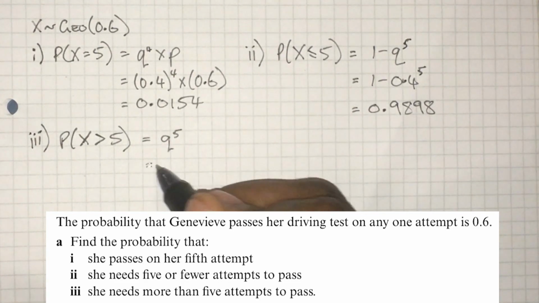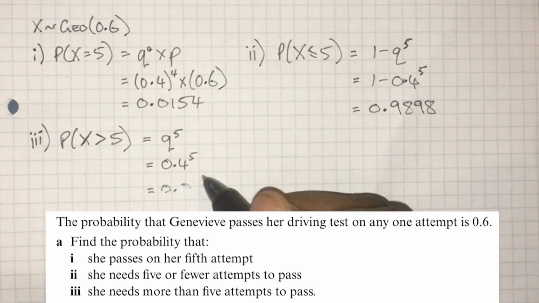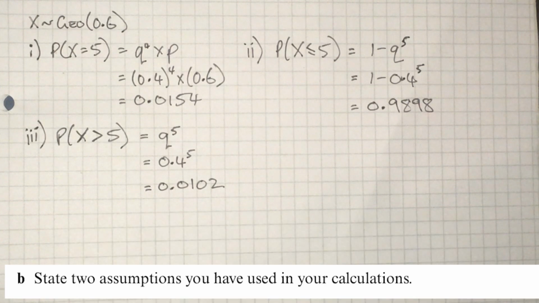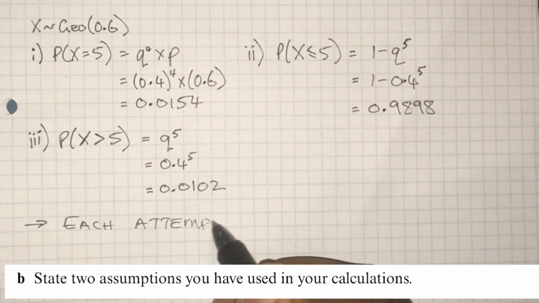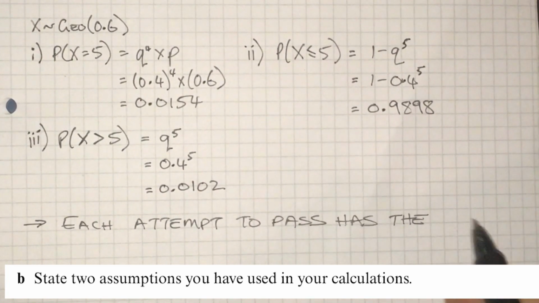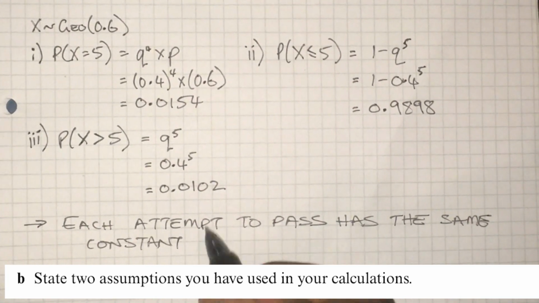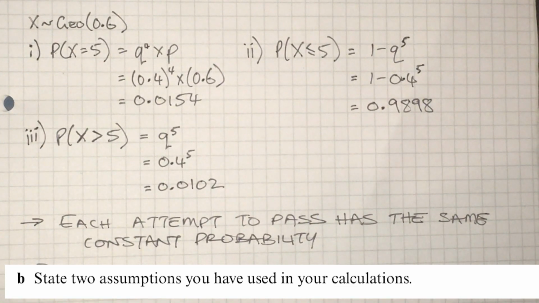Greater than 5, once again, we can substitute into the function that we found, or thinking intuitively, she definitely failed 5 times if she's taken more than 5 attempts. So q to the power of 5. Okay, try and make sure that these situations and scenarios that you're interpreting, you actually have a good understanding of them in your head as you're working through these probability statements. It will help to make sure that you can sense check your answers. Has the answer I've achieved, does it actually make sense in more than just one way?